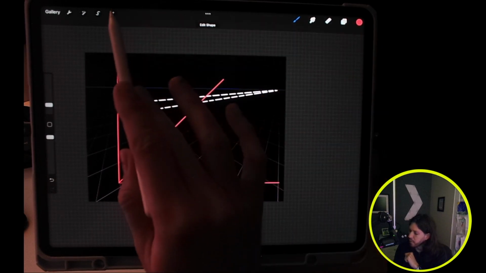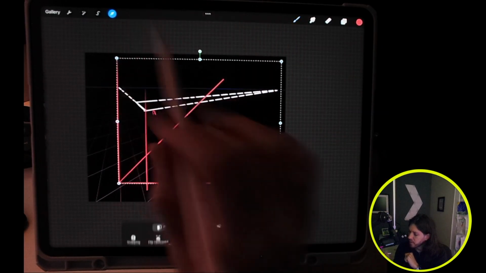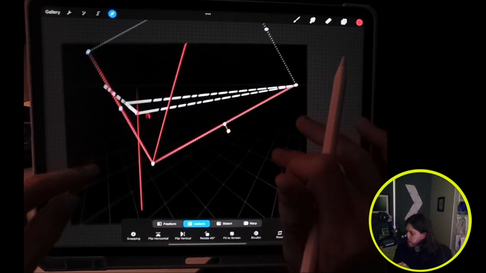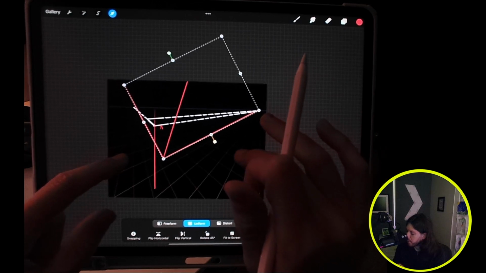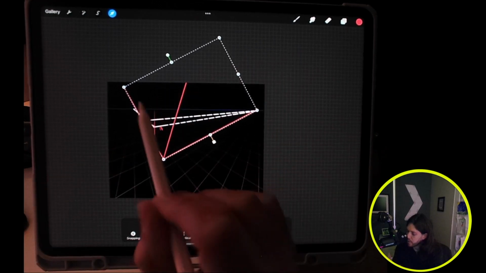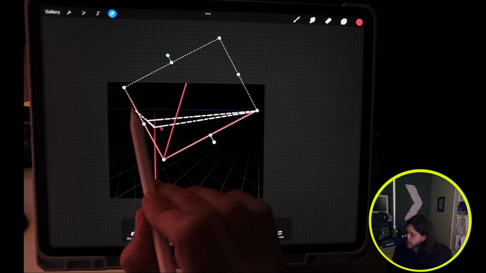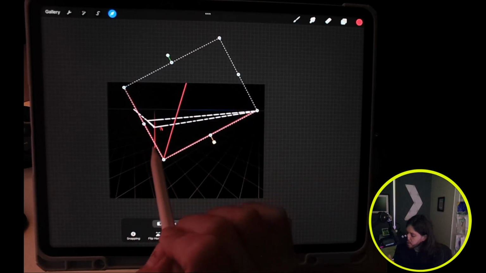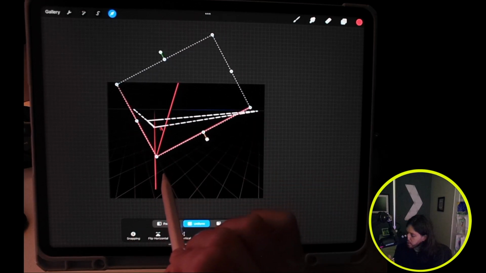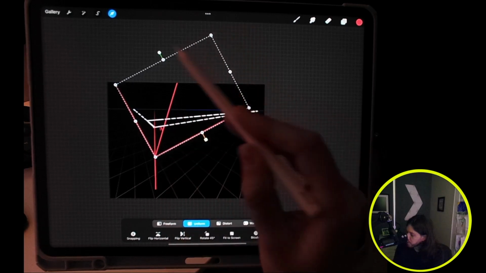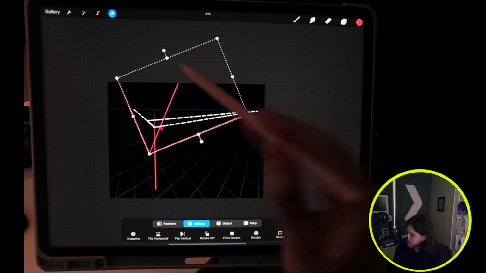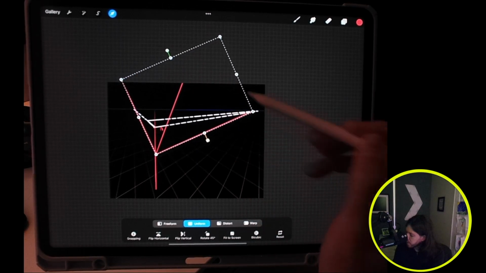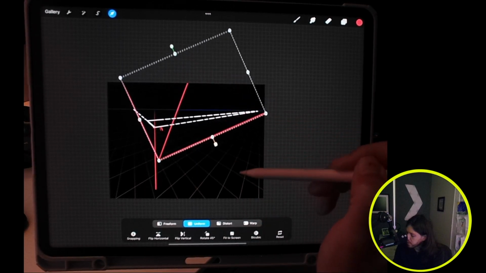Once I have that, I'm going to select it and minimize my canvas here. What we want is to connect the left vanishing point, the right vanishing point, and this line here with the corners of our triangle. So I'm going to have to tilt it a bit and probably resize it.